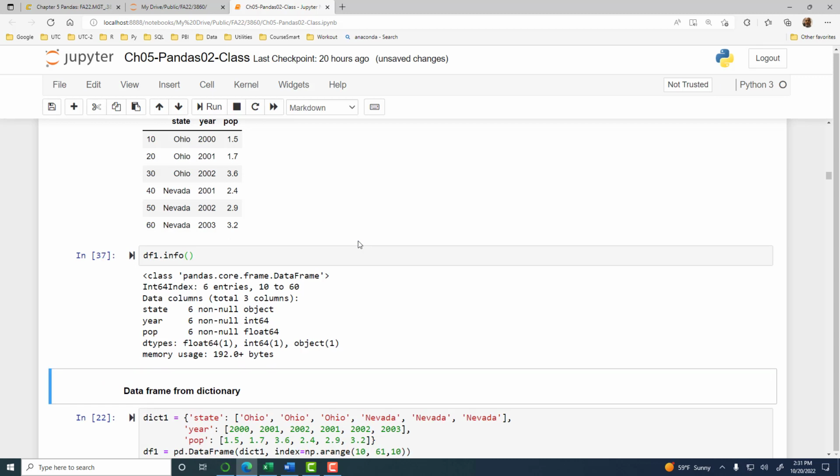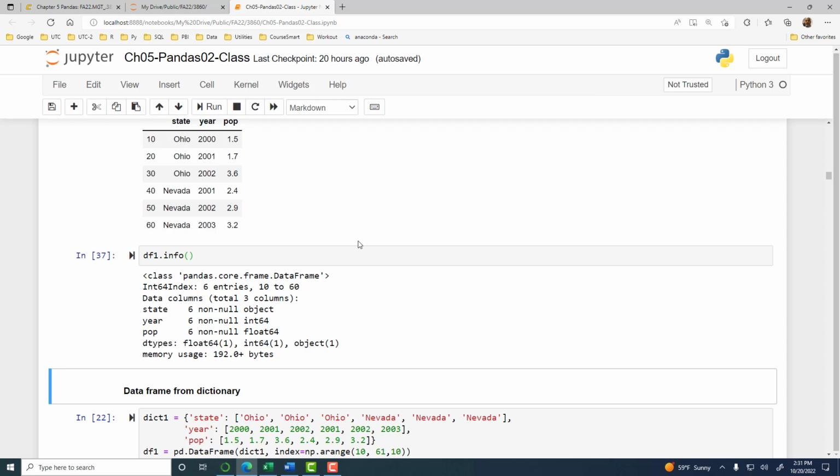So it says df1 is of class pandas data frame. So it is a data frame. It has the index, that is row index, goes from 10 to 60, and there are 3 columns. The 3 columns are state, year, and population, and how many non-null objects are there.